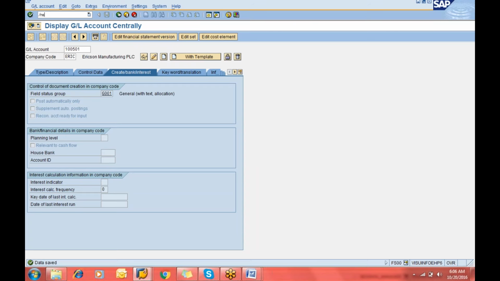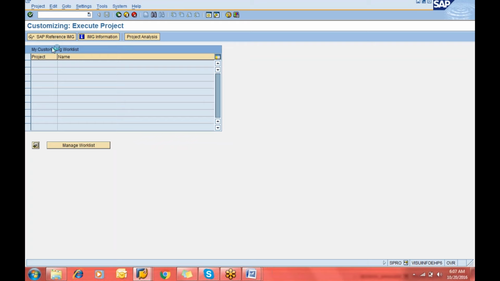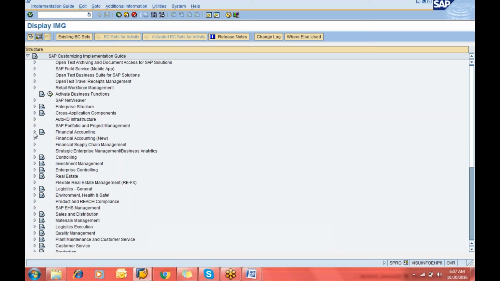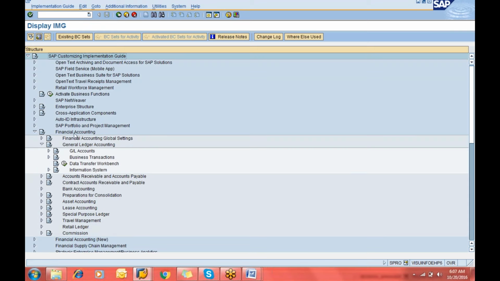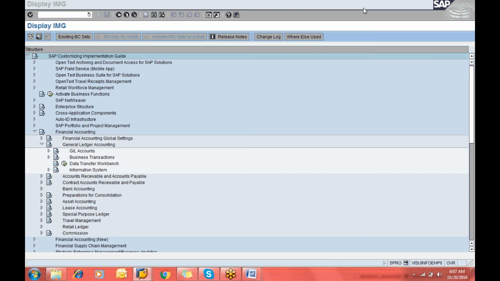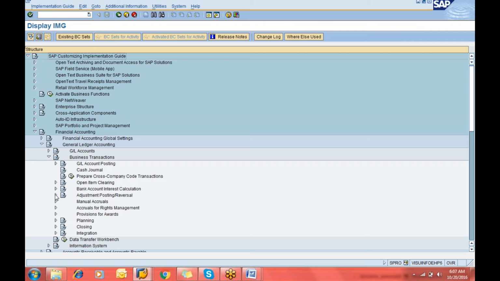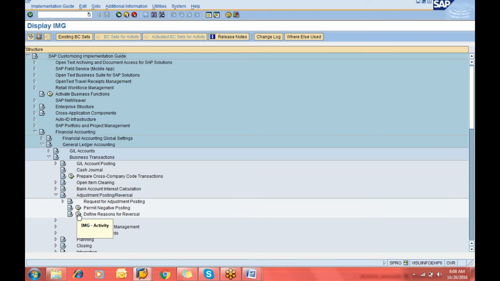It is SPRO, then financial accounting, GL accounting, business transactions, then adjustments and reversal, adjustment posting slash reversal, and here you can see define reason. Just click on define reason.